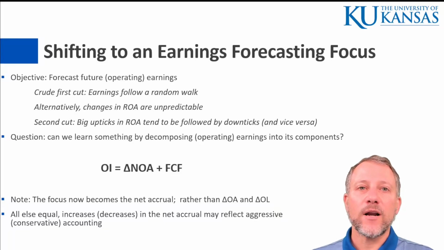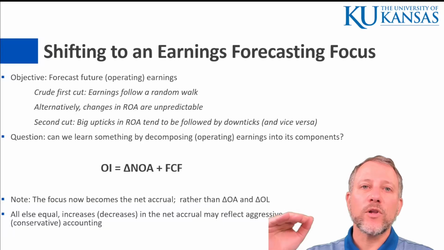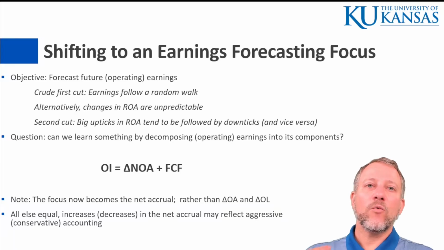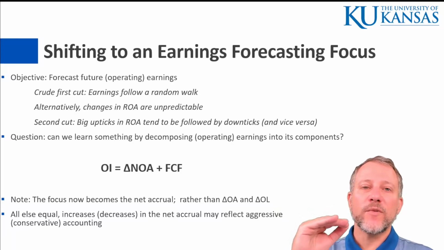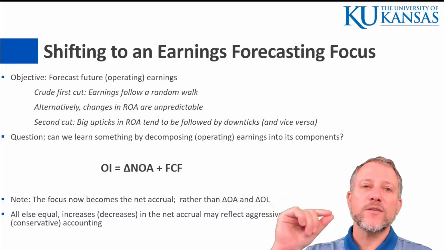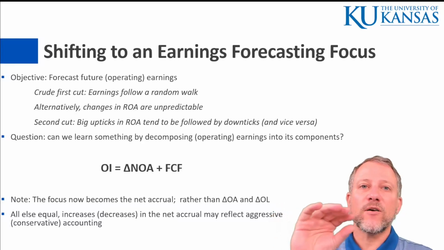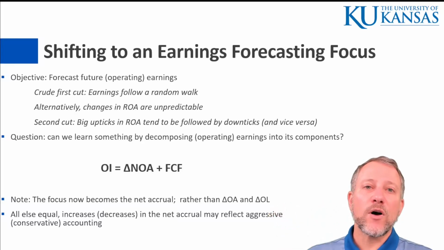So in a competitive economy, there's going to be some equilibrium level of profitability or rate of return on assets. And over time, competitive forces are going to drive all the firms in the economy to operate close to that equilibrium return on assets. Now, once you reach that equilibrium, from year to year you might have small increases or small decreases in profitability, but you're going to just be hovering around that equilibrium level, and those small changes are going to be relatively unpredictable.